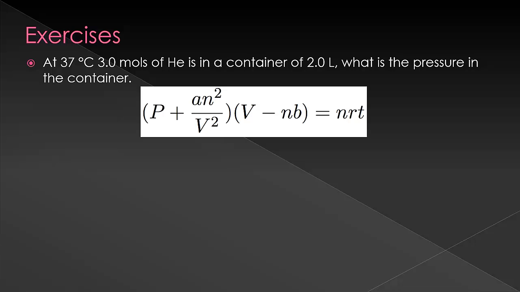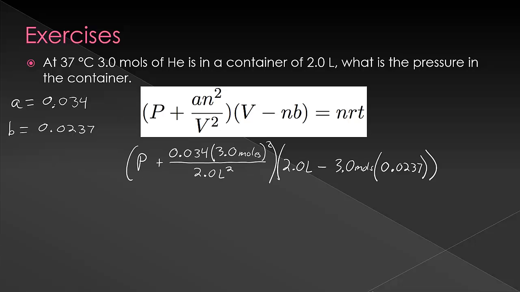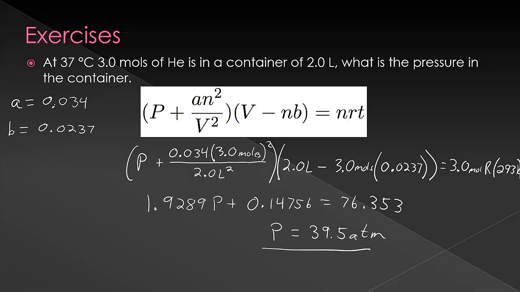So, let's start here. First step we need to do is look up our A and our B values. At that point, it kind of becomes what we call a plug and chug equation. We just fill everything in. But, let's look up our A and B values. So, when we do this, we see that A is equal to 0.034 and we see that B is equal to 0.0237. And, at that point, we can fill everything in and solve as needed. This is one of those equations where it actually is a little bit easier oftentimes to fill in and then rearrange and so that's how I'm going to do it. So, we can get that far with everything and fill in our nRT. And, remember, we have to fill in our T in Kelvin. I'll do a little bit of the algebra out for you. So, you can see how I typically do it. Of course, you're welcome to do it in whichever manner you like to get our answer.